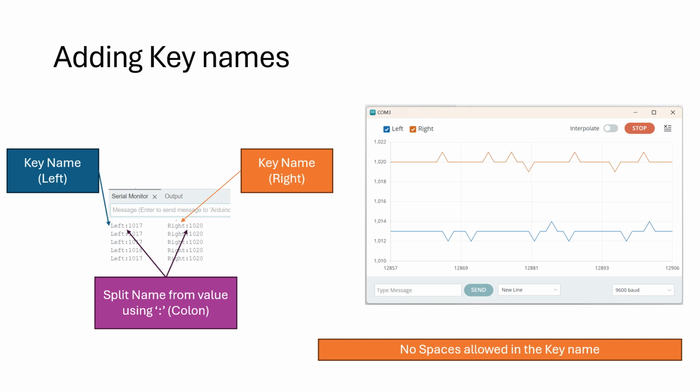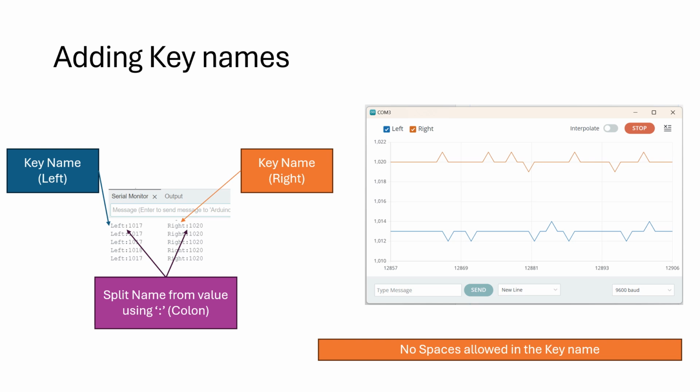For example, we have the left and the right sensor on the Wizibot. If we just left that as value 1 and value 2, we'd have to try to identify which one is value 1 and which one is value 2. So by giving it names, it helps clarify the data as we see it on the screen, as to which sensor we're looking at. In order to add the key values, or the names for these keys, we need to include them as part of our serial data.